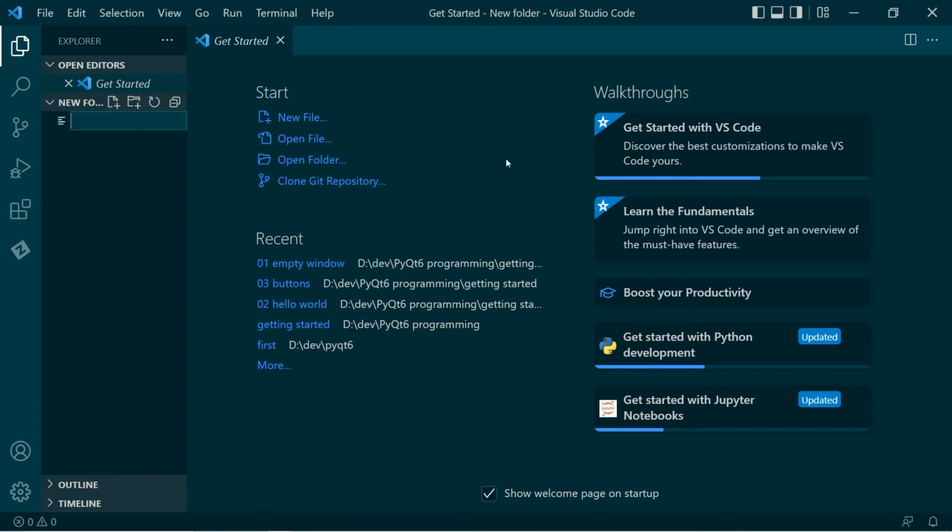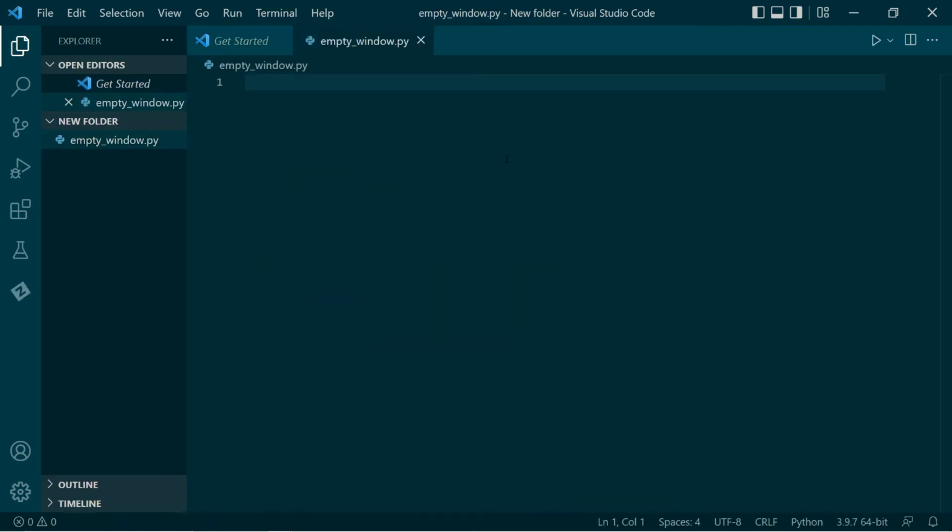So the first thing I'm going to do is just create an empty window. So what I'm going to do is import a few things.